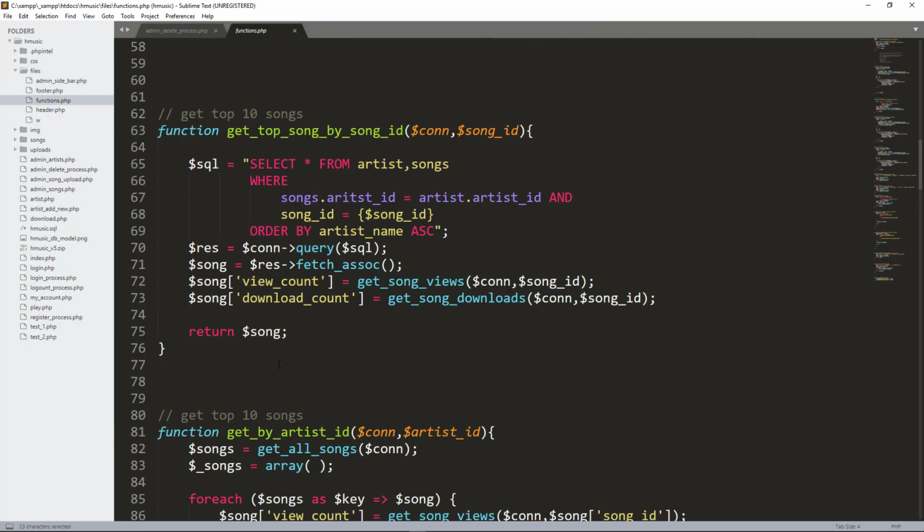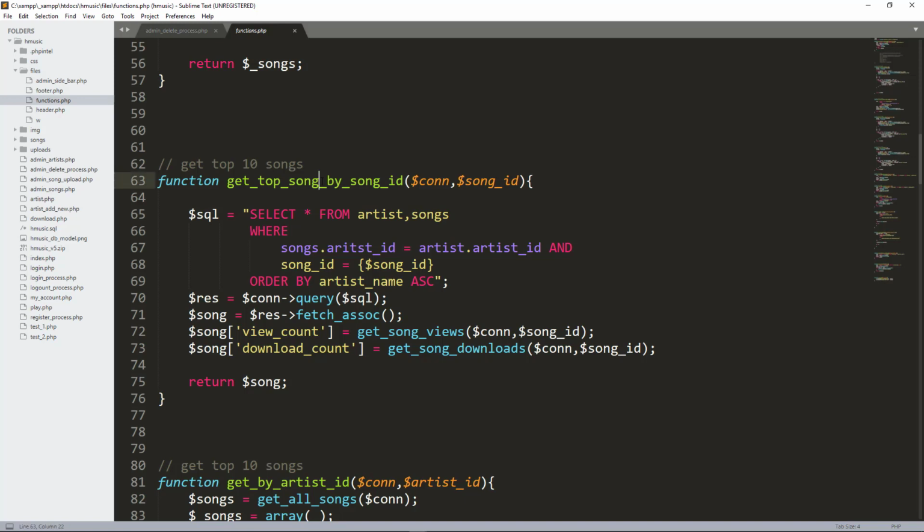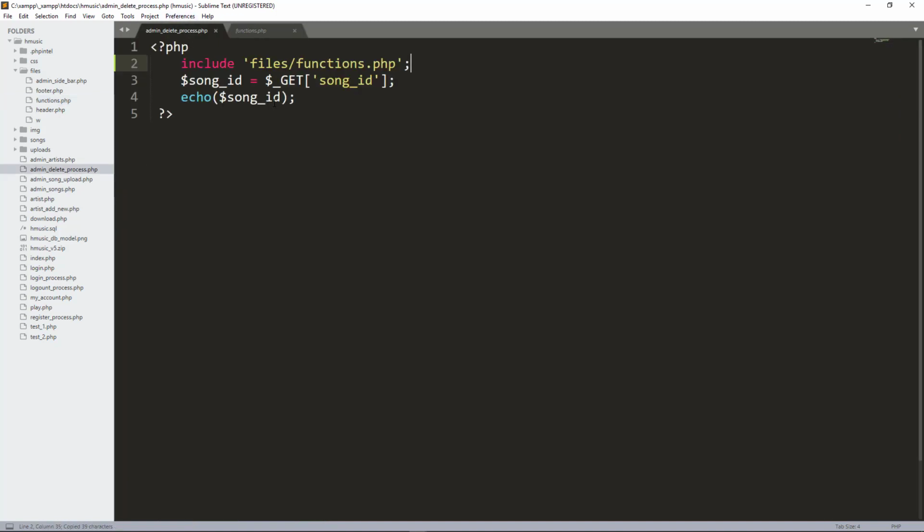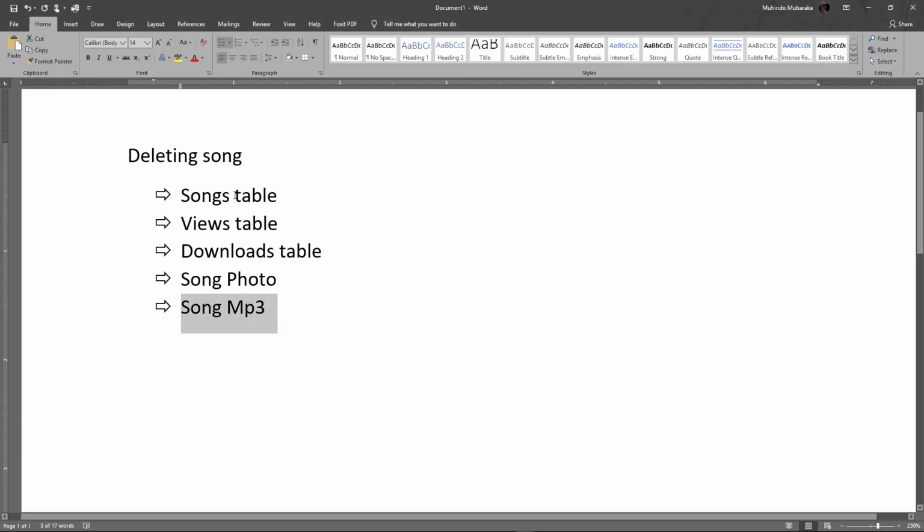Why do we need to first get the song before we delete it? Why do you need to first get information of the song before you delete it? Why? Because it's that information that we are going to delete. So we can simply write the SQL that will delete that information. But I'm first getting these song details. Why? I can just simply write the SQL and that will delete. But I'm trying to first get the song information. Why? Because you wrote all this in the function, so we have to get everything in our PHP.